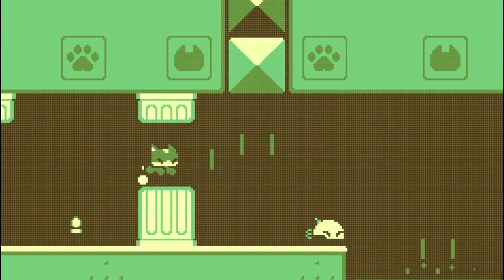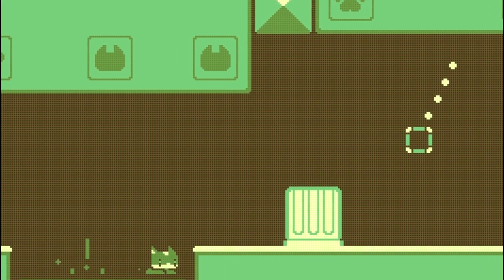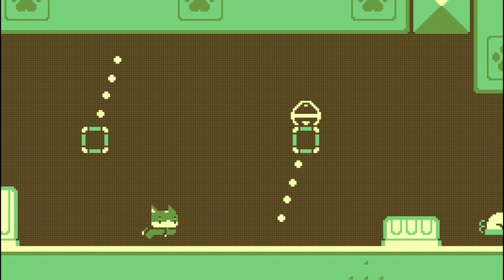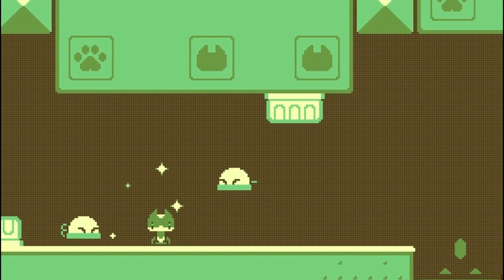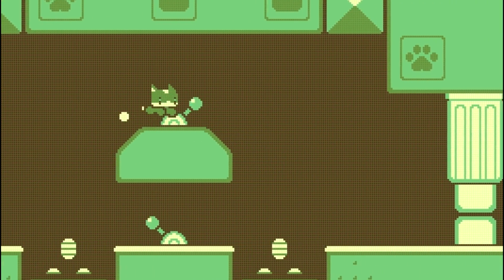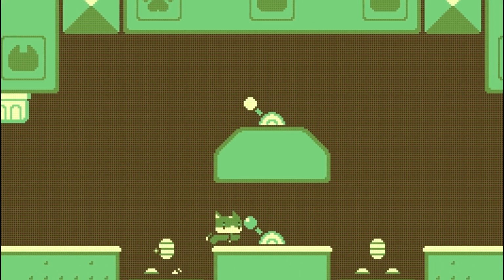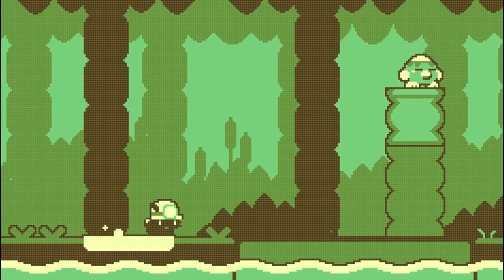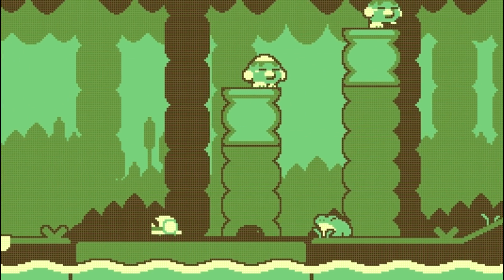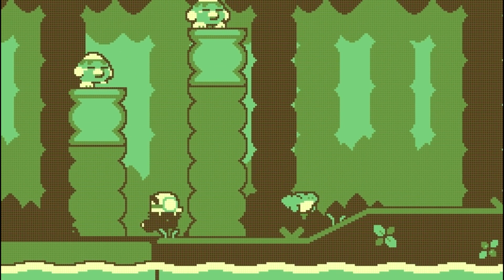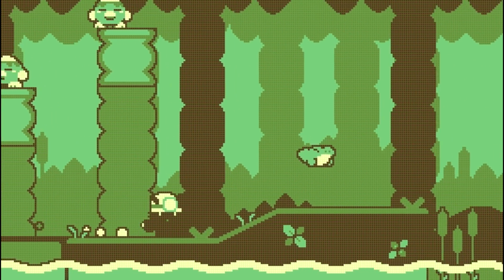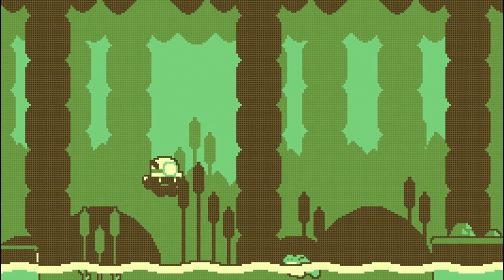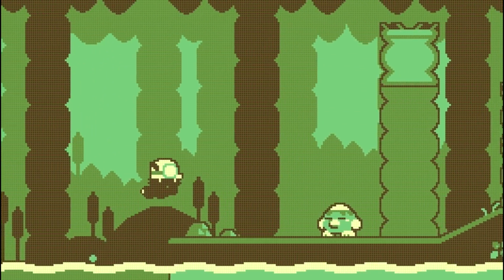Got a chance of trying different levels, and some look better than others. In the pyramid level, there was a nice dark effect. Super Cat Tales 2 Game Boy Edition had a quite unique retro charm. One of my favorite levels was actually World 5-2, the Muddy Swamp. The bamboo trees in the background worked very nicely with the Game Boy palette, and the overall feeling was very charming.